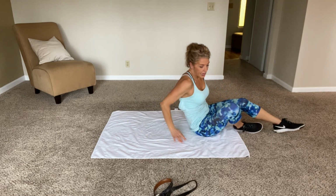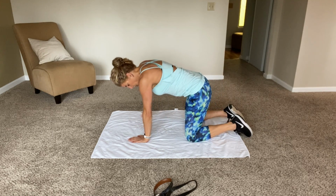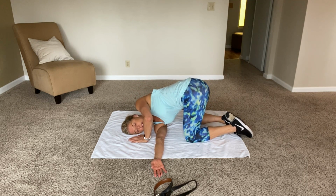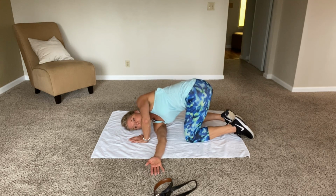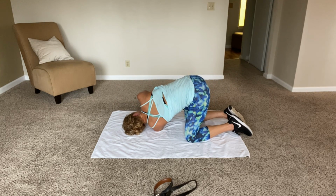Right now I'm gonna come on over to my hands and knees, and come up on your hands and knees, and I want you to just reach through with one hand and lay down on your shoulder, getting a little spinal rotation. A few deep breaths here. Come on up, switch sides. All right, come back on up.